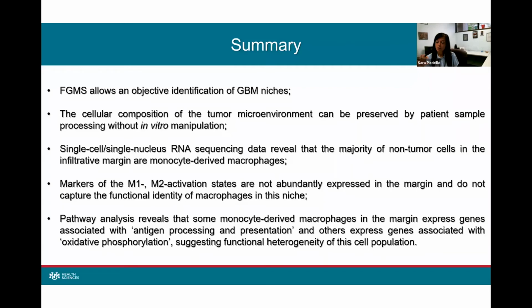So, to summarize all this, initially our focus was really the cellular and molecular heterogeneity of the tumor cells. Now this focus is moving towards a more comprehensive analysis of the cellular and molecular heterogeneity of the entire microenvironment. And because many of the cells in this microenvironment, especially in the infiltrative margin, are monocyte-derived macrophages, we are going to perform functional assays on this population.